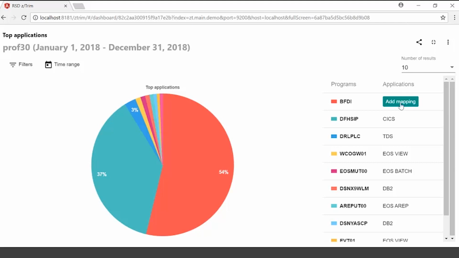Earlier when I talked about the mapping, this is what I was talking about, where you can add mapping. So this would be a program that maybe is not a commonly known program, but you could actually name it, right? It's unique to your environment, or you're running it under a name that is unique to your environment. I can interact with this, and I can change this so that I can see various applications as well. So I've just gone from top 10 to top 20 applications. And here you can see my list.